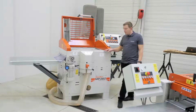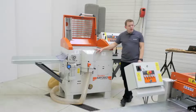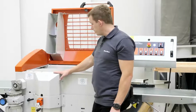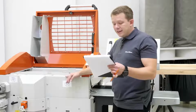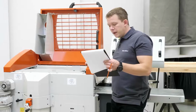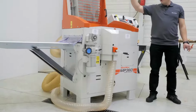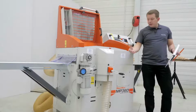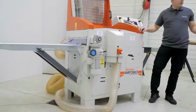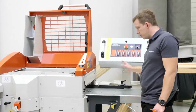The MP360, similarly to all our other woodworking machines, is delivered on a pallet, pre-assembled. Every cutter in this machine already has 2 planing knives pre-installed, so if you would like to, you can start producing on day one. The key differences are that this machine features two 3-kilowatt motors for both side cutters. It has a 4-kilowatt motor for your bottom cutter and a 5.5-kilowatt motor for your top cutter, because the top cutter is much beefier than the bottom cutter. We'll have a look at that in just a moment. It is slightly bigger than the MP260, and the control panel is slightly bigger as well, just to fit all the safety features in the machine right here.